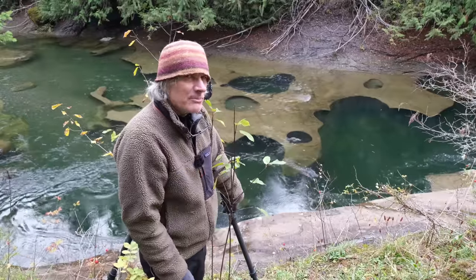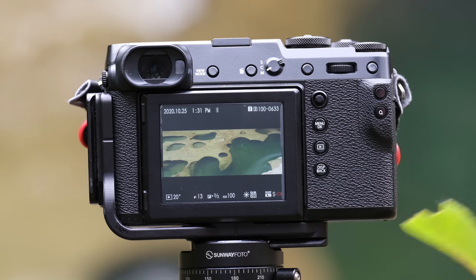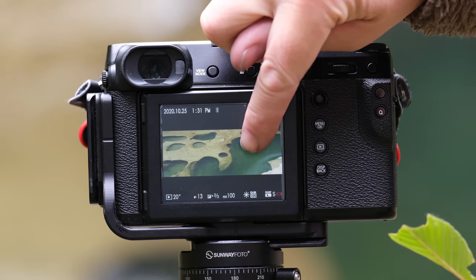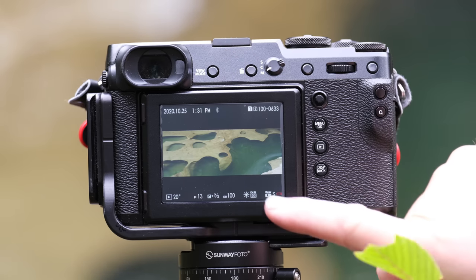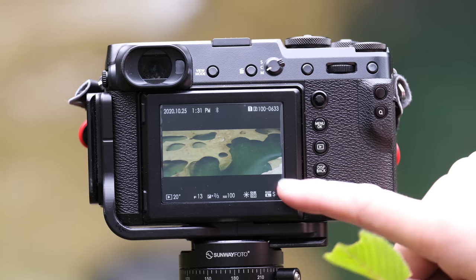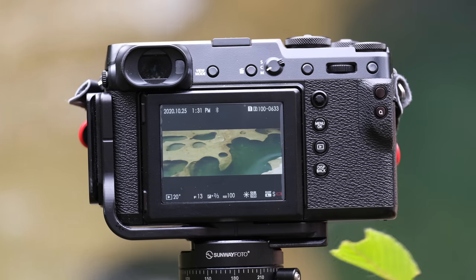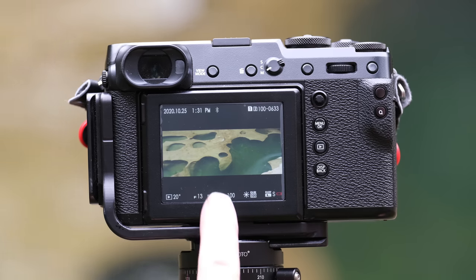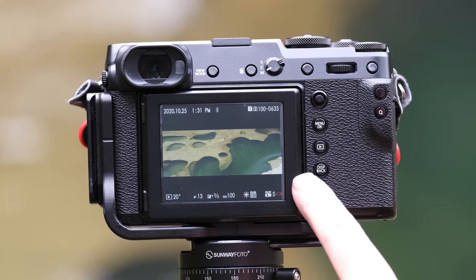Why don't I just show you what I have on the back of the camera? It'd probably be easier to explain that way. All right, so hopefully you can see this, but you'll see a bit of a tongue of rock coming down, and that's the part that I really, really love. So I've got it just coming to the edge of the frame because I need the water to get past it. So I have a bit of a gap at the bottom there. And then of course we have all of these potholes surrounding the tongue here.